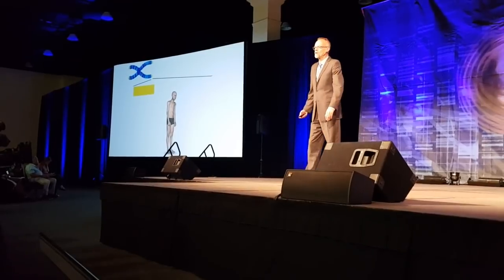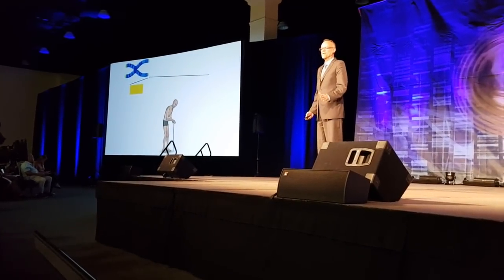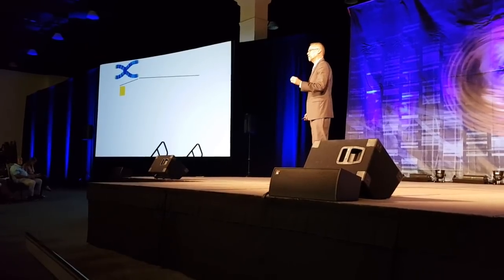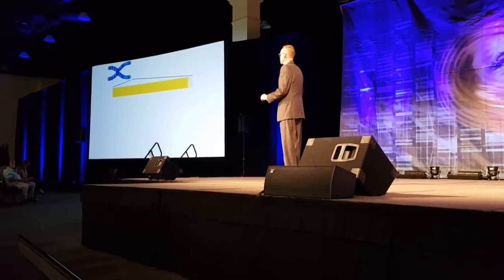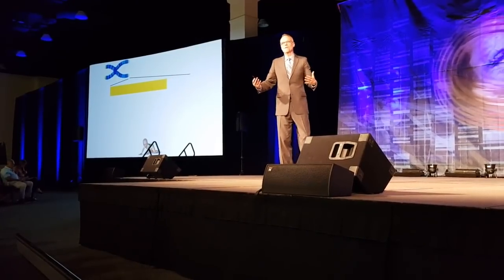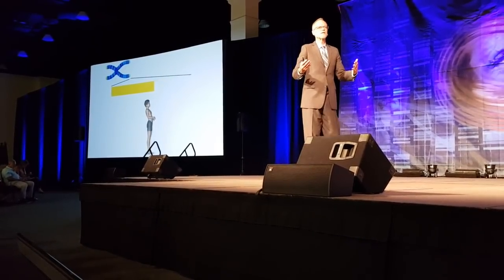And it's the cause of almost every disease you've ever heard of. Almost every disease you've ever heard of has now been published in scientific peer-reviewed journals showing that the length of the telomere plays a role in doing this. Okay, I want to lengthen the telomeres. That's what my whole research is about.